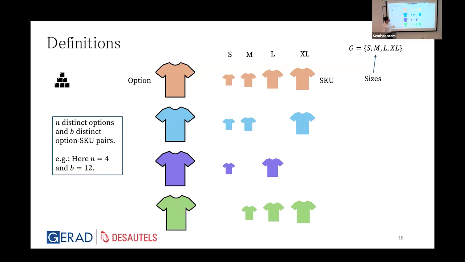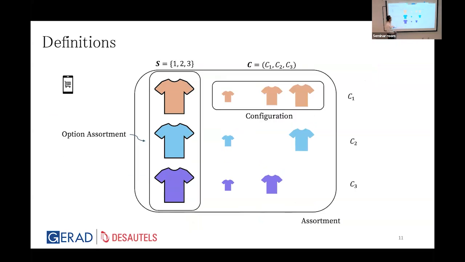For example, for a given inventory there are four distinct options and 12 distinct SKU pairs. Because this is a static assortment optimization problem, we don't care how many units are available — we only care whether an SKU is available or not. From the website side, we control the set of distinct options to show, denoted S, and for each option we define the configuration as the set of distinct sizes in which that option is shown, denoted Cj.